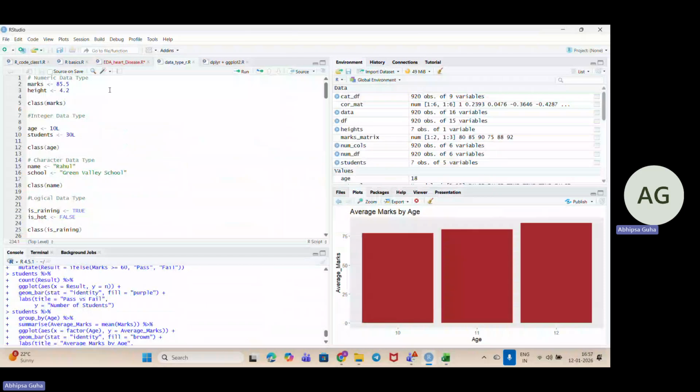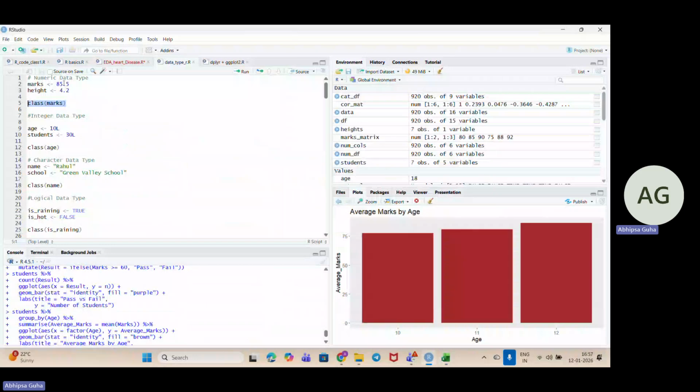Now here in this section you can see that we have taken marks as the variable where we are storing the value 85.5, and height being another variable where we are storing another value, 4.2. Now this line, class marks, is actually checking the data type.